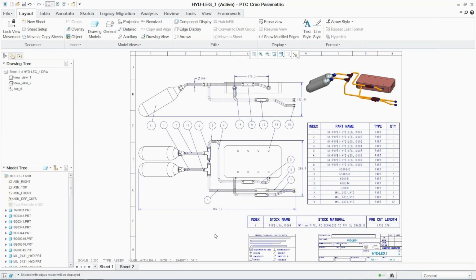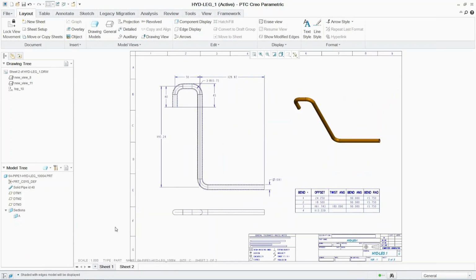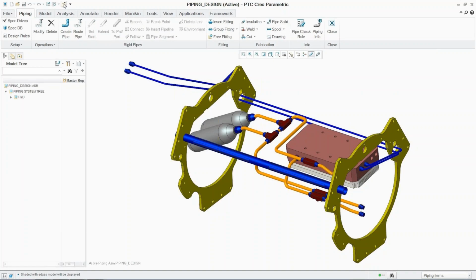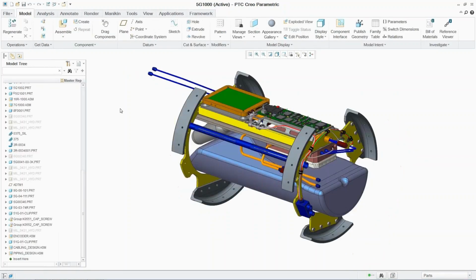And what we get with the drawings is a piping assembly. We can have our bill of materials generated. We can also have individual pipe drawings automatically generated for me as well, with all that extra information that we put in the system. What is my bend radius supposed to be? Have it do all that work automatically as much as I can. If I have to do something manually, I can do that as well. So with the extension, engineers can quickly and easily create our routing systems and designs using either a 3D modeling approach from the start or have it driven by a 2D schematics approach.